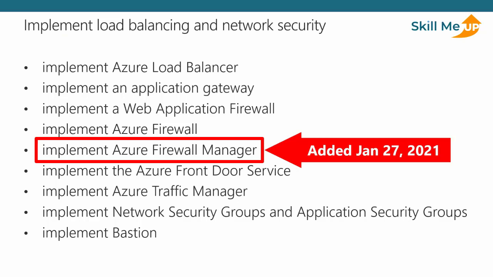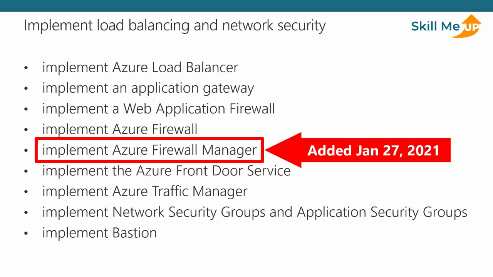Now, that's one thing that you need to make sure is very clear, that there's the virtual WAN virtual hub, but then there's a hub virtual network. A hub virtual network is a virtual network that has been created in your space that other virtual networks peer to. A virtual hub is something created with a virtual WAN. Third-party firewalls for the Firewall Manager are only manageable through the virtual hub, which is the virtual WAN. That's the only place that you can do the third-party firewall management.